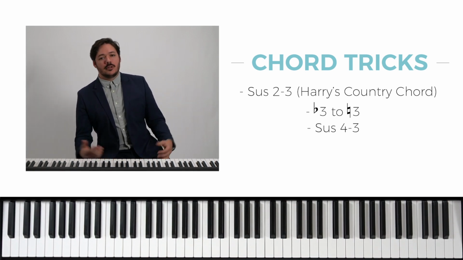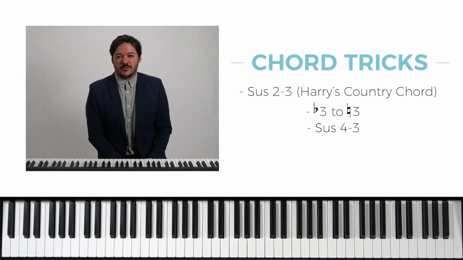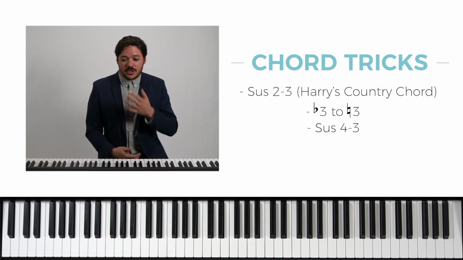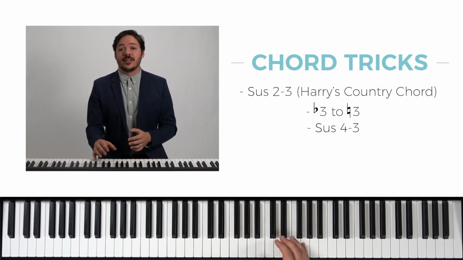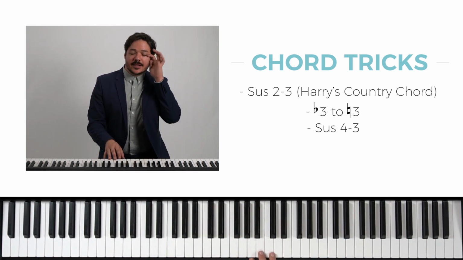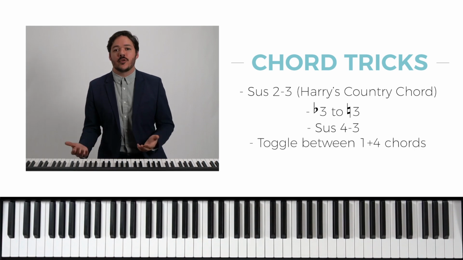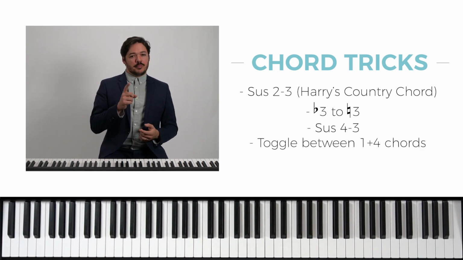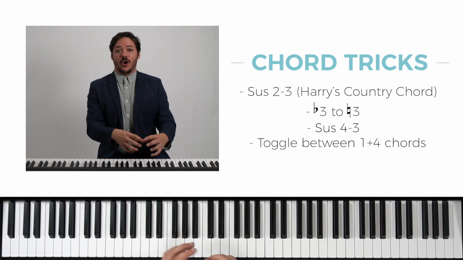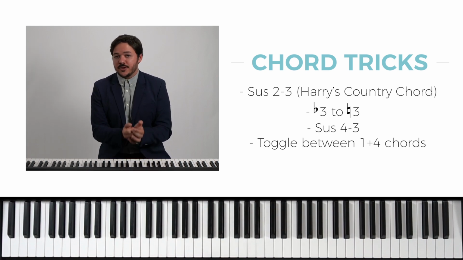All right, so maybe the last thing I'll talk about in terms of flair is actually putting a new whole chord in there to toggle between. So I like to call this toggling between the 1 and 4 chords. But bear with me here because I do this all over one chord. Let me show you what I mean.